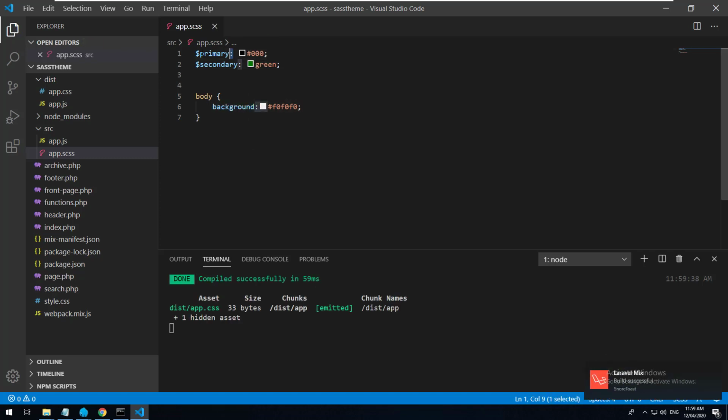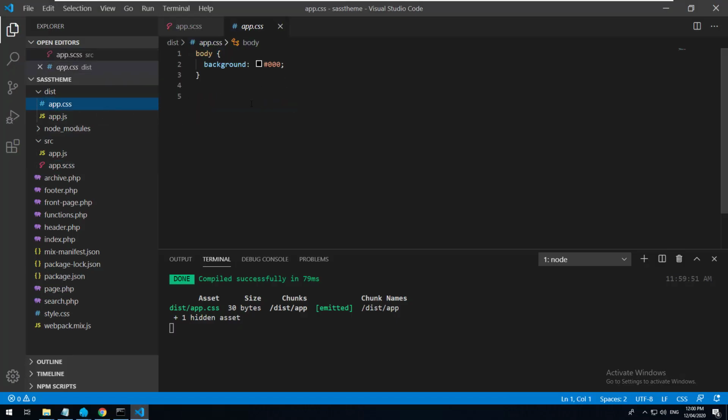Okay, so you'll see I created these variables, and now I can use these variables within my SASS file. So instead of making it gray, we could do primary. So the background is primary. And that way you can reuse this variable throughout all your SASS files, and you don't have to change a million files if you want to change one color. We'll go refresh, done. So we'll go to app.css and you'll see it comes up exactly the same way.